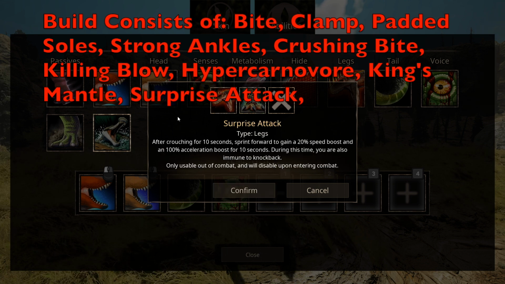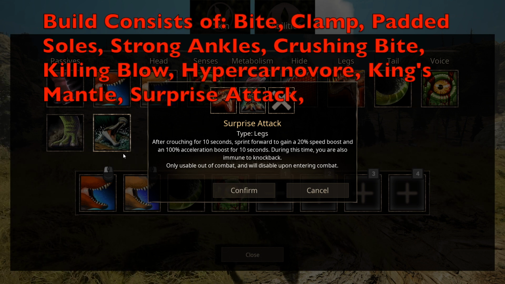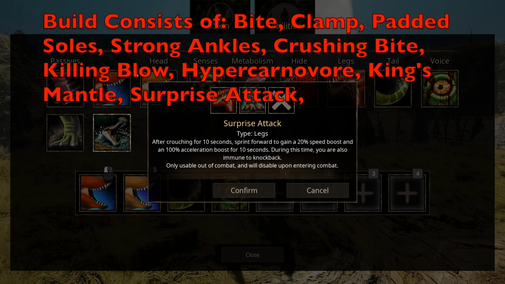it basically has this ability, but on the PT Rex it's called Red Herring. After you crouch down for 10 seconds, you can press a button and gain a 50% acceleration boost, allowing you to turn into the fastest dinosaur in the game. Your acceleration and speed get boosted significantly, which allows you to catch up to anything, so you can bone break them and then kill them. But this is kind of like the same.